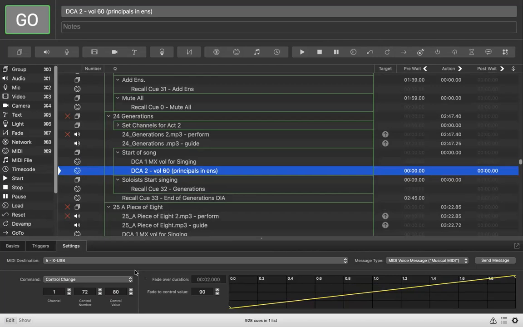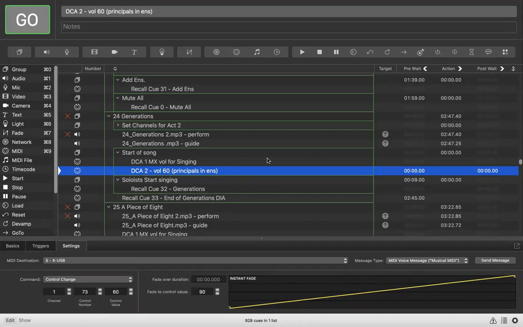Okay, so now I'm going to set the volume here to 60. And as I told you, DCA2 would be, the control number would be 1 up from DCA1. So I'm just going to increment this here by 1. So this here is now going to my second DCA fader.